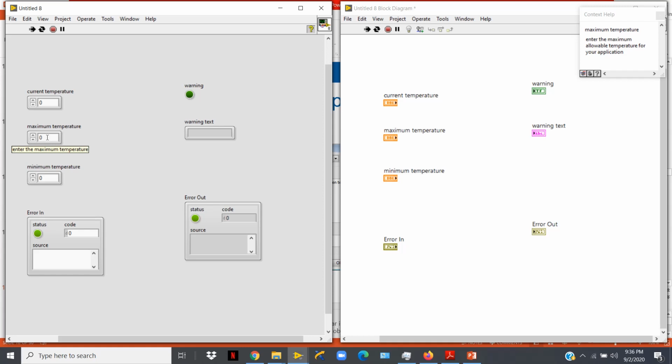You see the description appears: enter the maximum allowable temperature for your application. So this is appearing in the context help window. Alright. Okay.